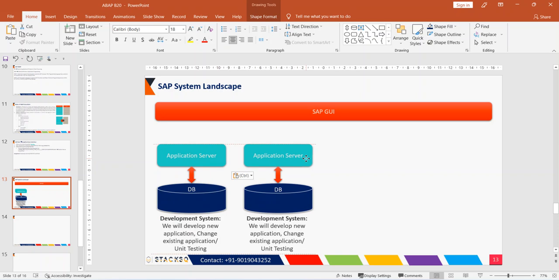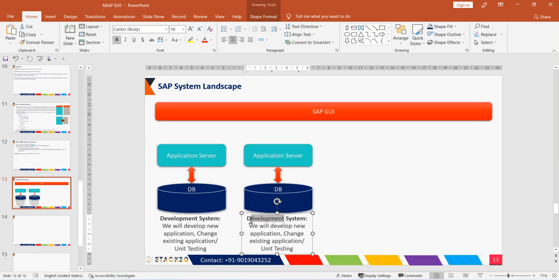So what do we do in the quality system? Only testing. This system is used for rigorous testing.